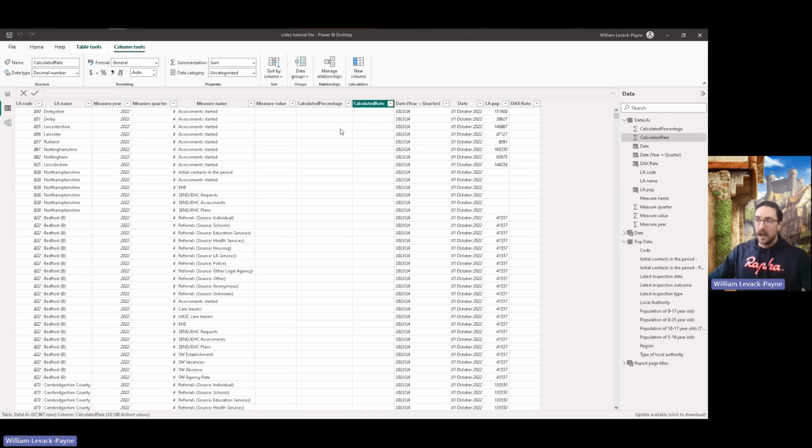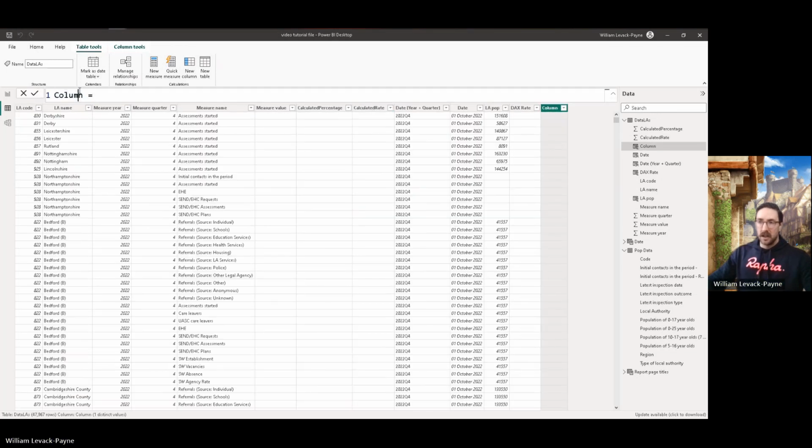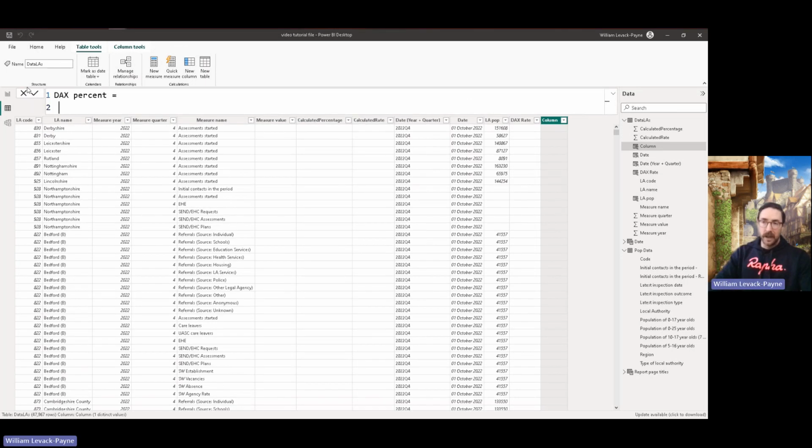So once we've done rate, let's expand our DAX a tiny bit to do our percentage column. So let's go to table tools now, and let's do new column again. And this time we're going to do percentage. So let's call this DAX %. And I'm going to make a new line, and I'm going to make some variables. So I'm going to do capital VAR, and then I want my variable.